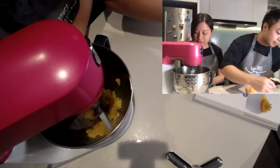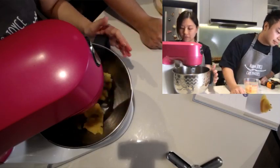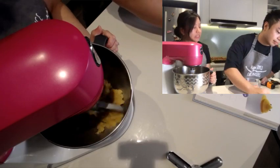Alright, there's not that much steam coming from this anymore, so it's kind of cooled down. Might trickle in a little bit of egg.